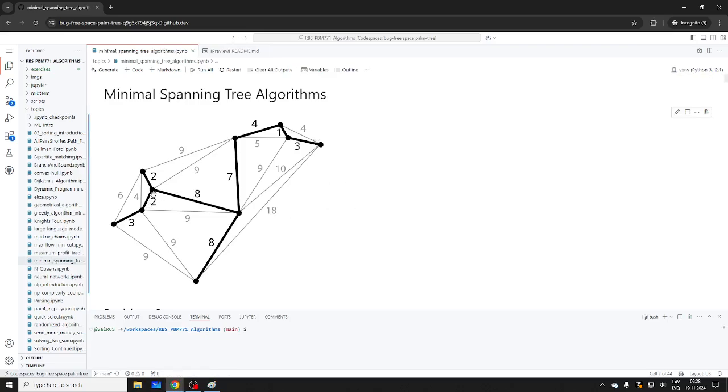Again, here you see another example. You can see this is a minimal spanning tree, right? Because wherever you have a choice, for example here, 4 would be a stupid choice because of course 2 is cheaper. The same thing goes here. There's no need for 4 because 3 is cheaper.